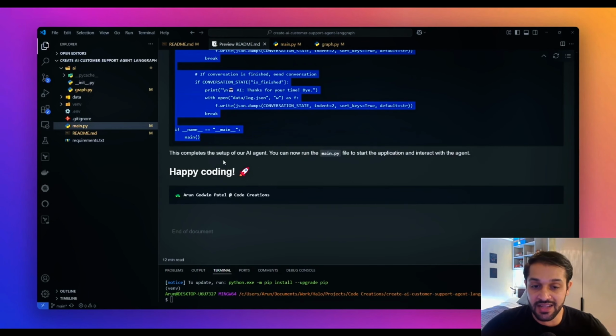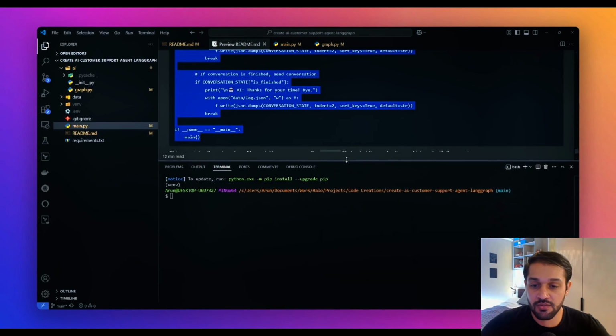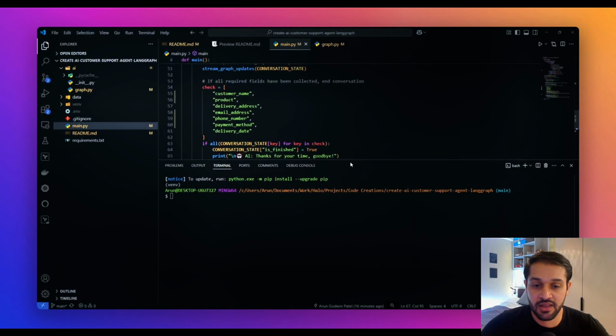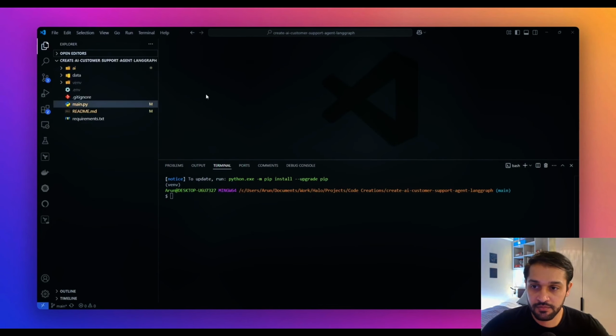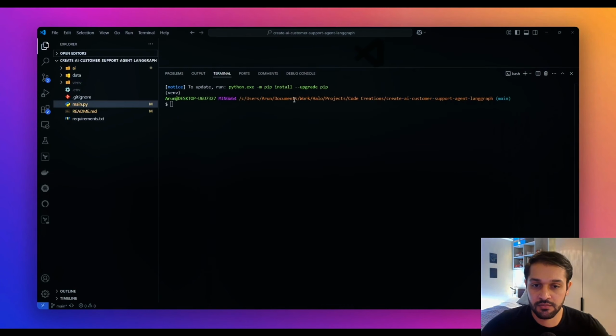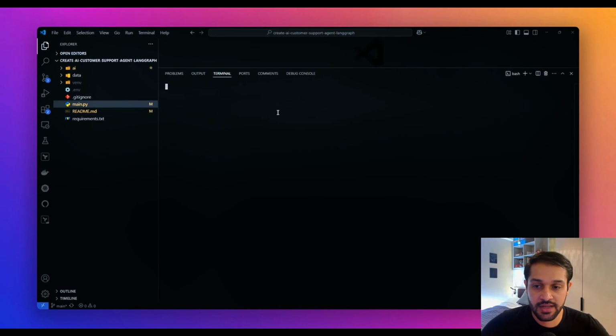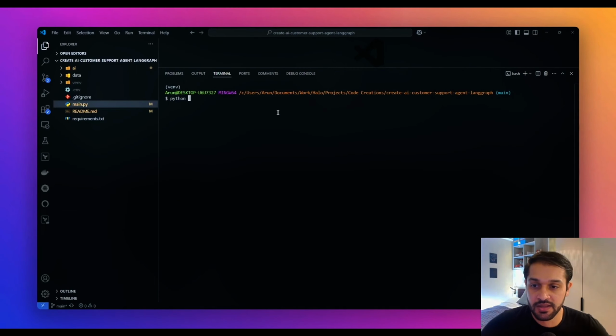The only thing to do now is actually to test out this agent. So I'm going to open up the terminal, because everything in this AI agent, for now at least, is done within the terminal. And before I actually do anything, I'm just going to clean up the terminal so that there's a bit more space. And before I run the main.py file, I'm actually just going to show you what the data file in the data folder looks like.